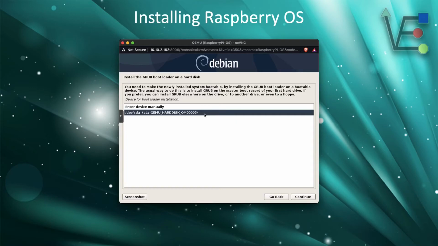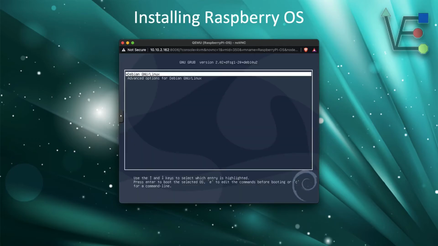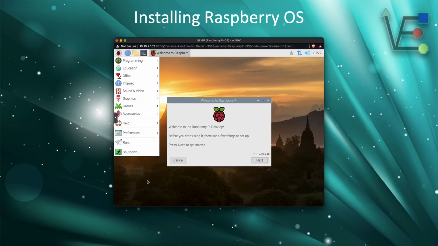We're going to go ahead and select the /dev/sda drive, the only drive that this system has, and click continue. Now it's going to give us a warning message to make sure that we indeed want to finish the installation by installing the boot sector on this drive. Go ahead, click continue, and move on. After we do that, the system's going to go ahead and restart, and you are going to be presented with this screen. Press enter, and your operating system will boot.